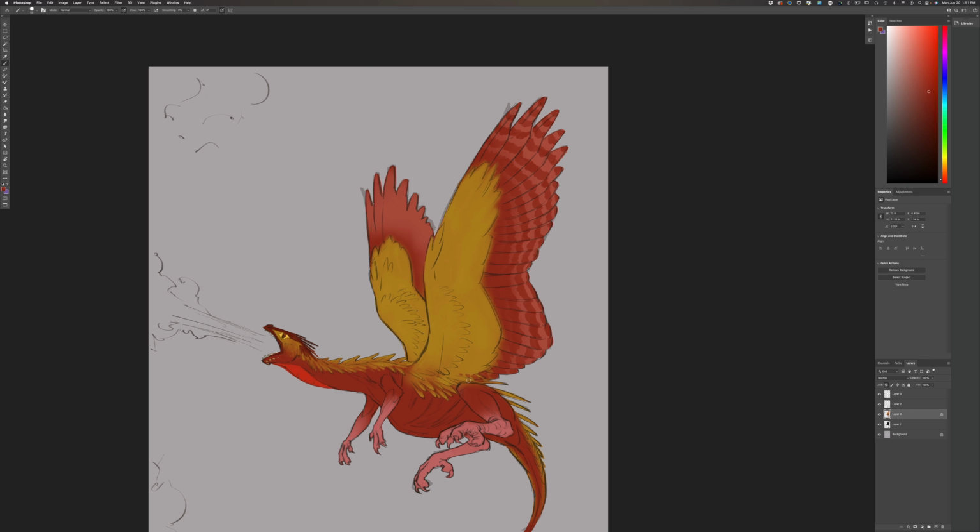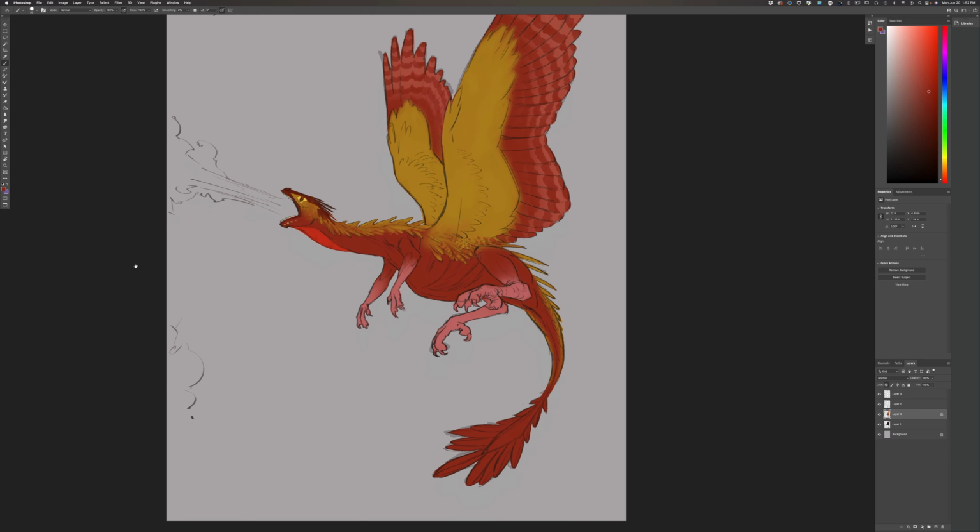We'll even give these guys a little bit of markings. There we go. Oh, that's good. We're going to do the same thing here. So there's our feather markings.